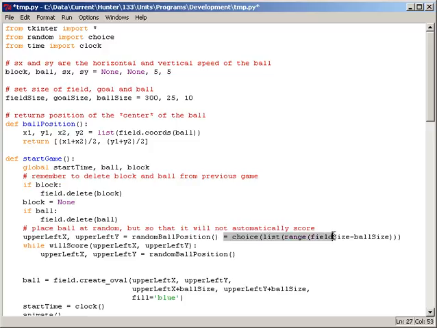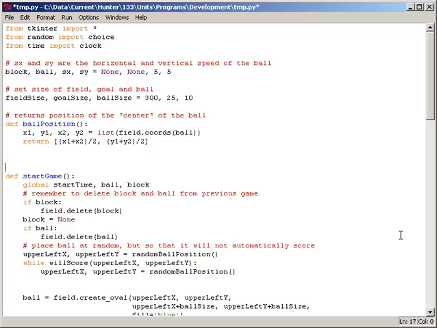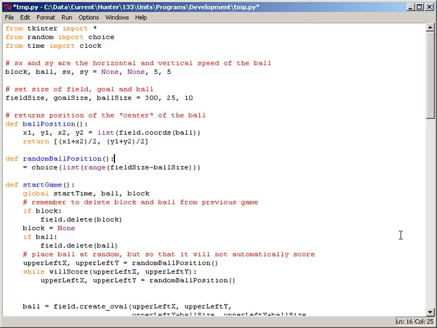Now we'd like to take this code and use it inside the new function, random ball position. We'd like to return a list of two numbers chosen this way.